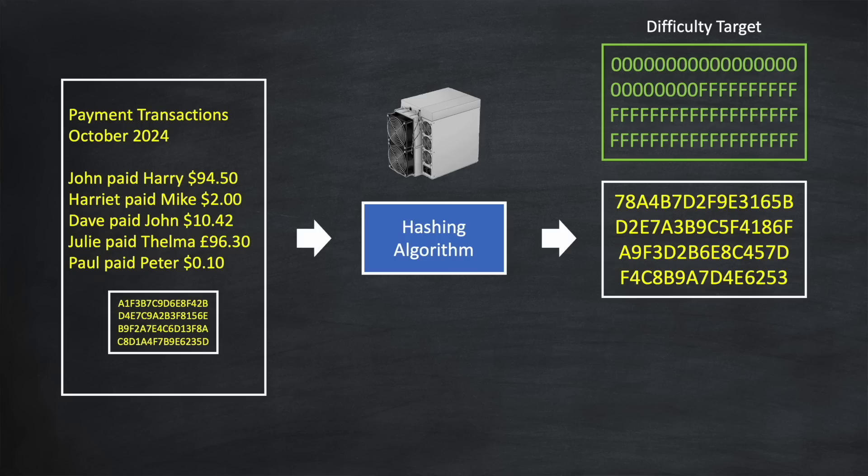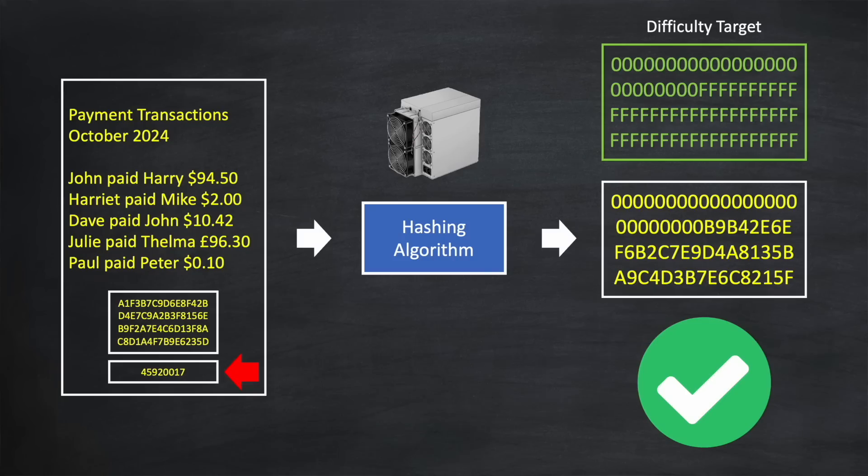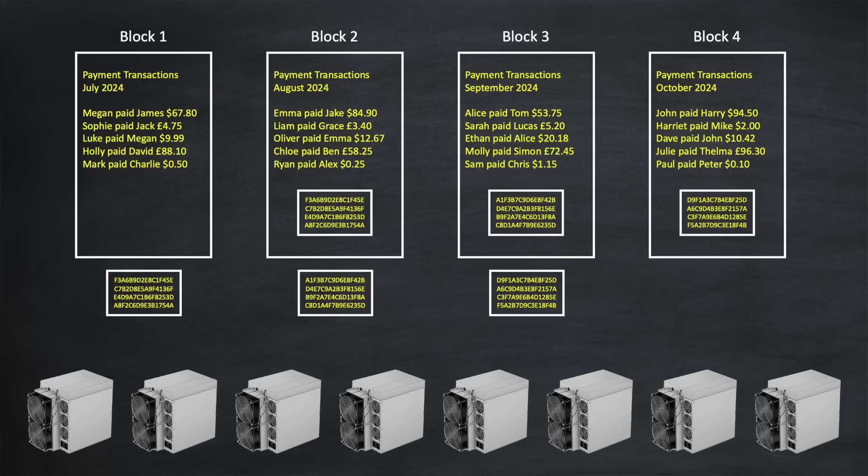So what is the role of all the crypto miners in this system? Their job is to actually generate all of those cryptographic hashes. With thousands of crypto miners around the world, how do you stop them all from competing to generate the hash for the same block? The solution is quite ingenious — all the miners are tasked with generating a hash value that is smaller than a specific target called a difficulty target. The output of the hashing functions is entirely random, so miners must repeatedly adjust a small additional piece of random data within the block until the resulting hash is smaller than the difficulty target. The difficulty target is chosen to ensure that on average only one miner in the entire network will successfully generate a valid hash every 10 minutes, regardless of how many miners are participating. When a miner finds a solution it broadcasts it to the network, the other miners verify that solution, and if everything checks out the block is added to the blockchain. In return, the winning miner is rewarded with newly minted cryptocurrency.